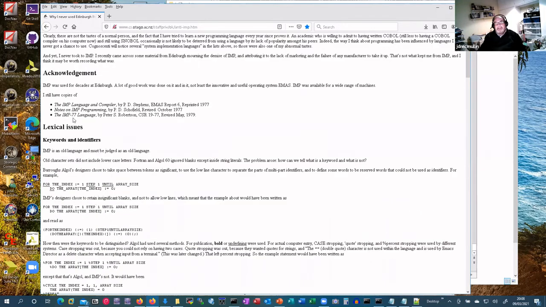I think that down here, keyword identifiers. It's an old language and was regarded as an old language. Yes. Old languages did not include lowercase letters. Well, that's wrong. You can have lowercase letters inside IMP, right? It's just that identifiers get transformed into uppercase ASCII characters. You can have spaces inside the keyword. I think I mentioned that if you put spaces inside an identifier and you want to modify that identifier or find where it is, if you put too many spaces in, you might miss an occasion where that identifier is referenced or used. So I agree with that.